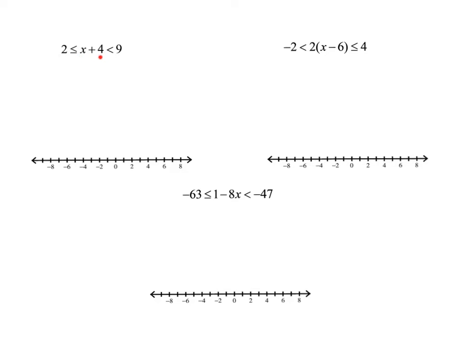So I've got x plus 4. If I want x to be isolated, what do I have to do here? I'm going to have to subtract 4. But the deal is there's not just two sides. There's now really 3 parts. You've got to subtract 4 from all 3 parts. You've got to subtract 4 from the left, from the middle, from the right. Okay? So 2 minus 4 is negative 2, less than or equal to x, less than 9 minus 4 is 5. Notice that x is in the middle, and it's between two numbers. This is an "and." X is greater than or equal to negative 2, and x is less than 5.